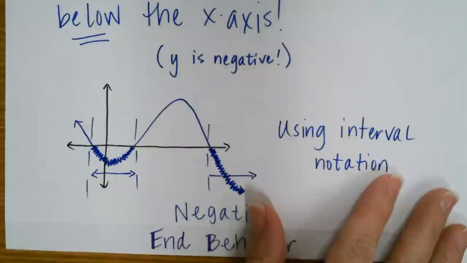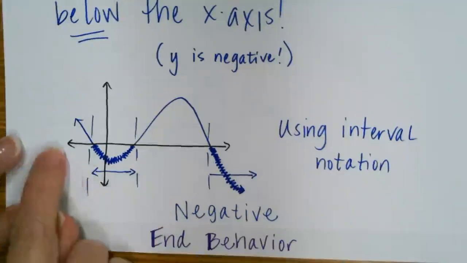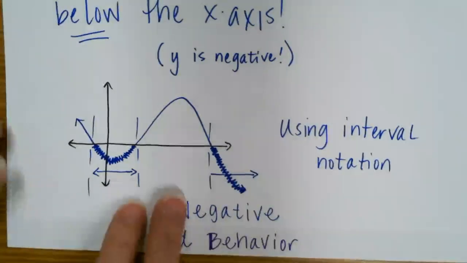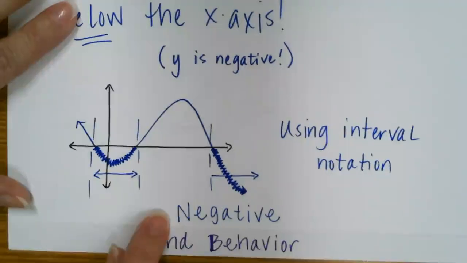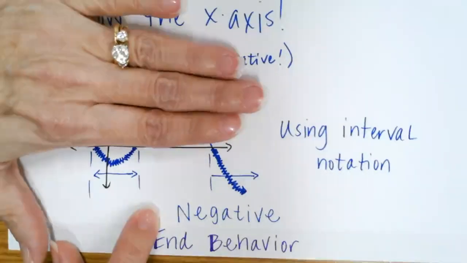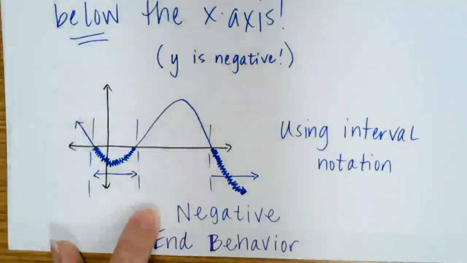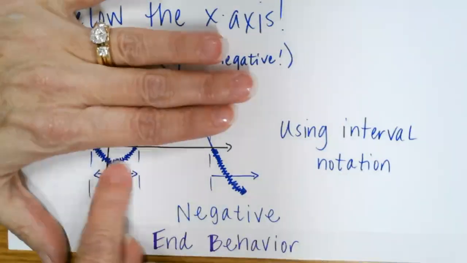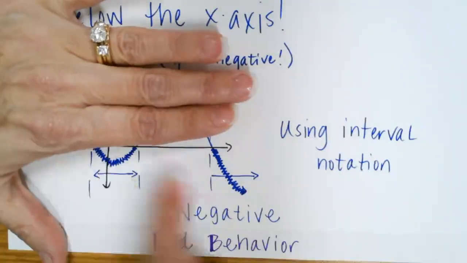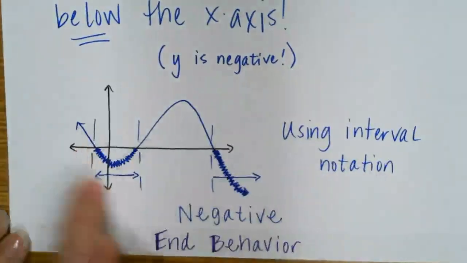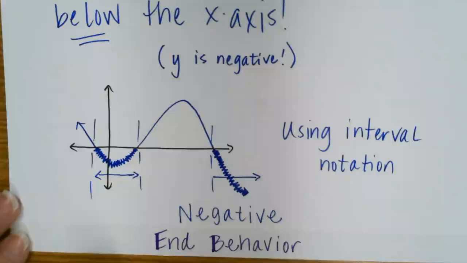So here's a sketch of this one. Again, I did a kind of wave here just to show you because it's going to oscillate back and forth a little bit. So if I want where the graph is negative, I want to know when is the function below the x-axis this time. So when the function goes below the x-axis, it's between here and here, and from there on. So I'm looking for when the y values are negative.